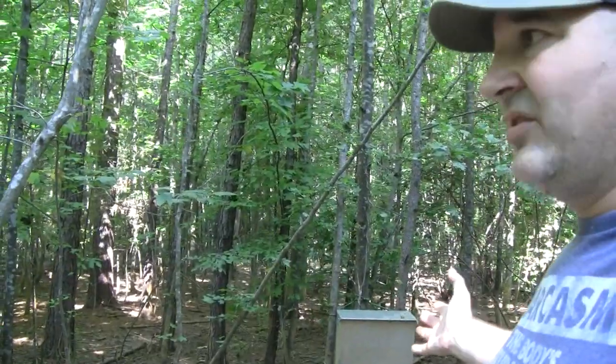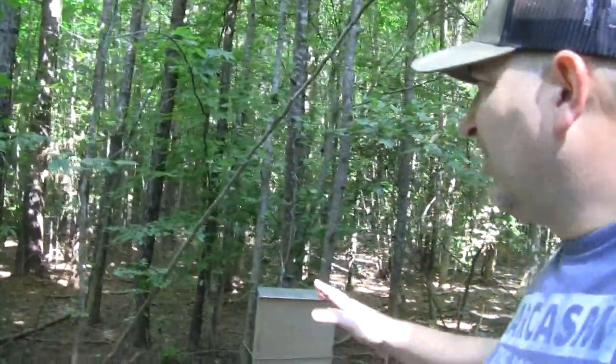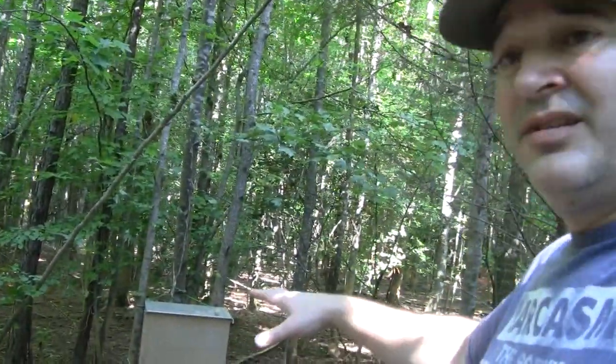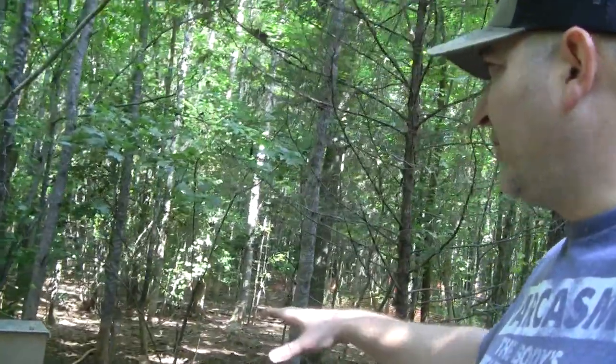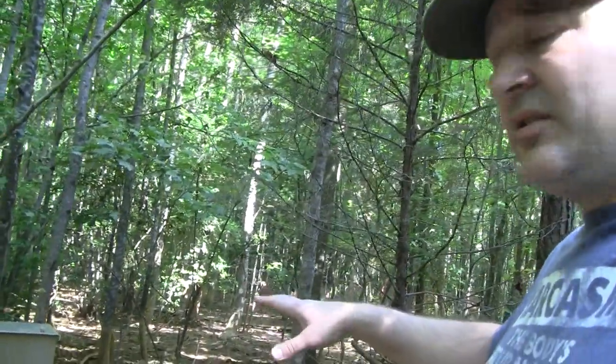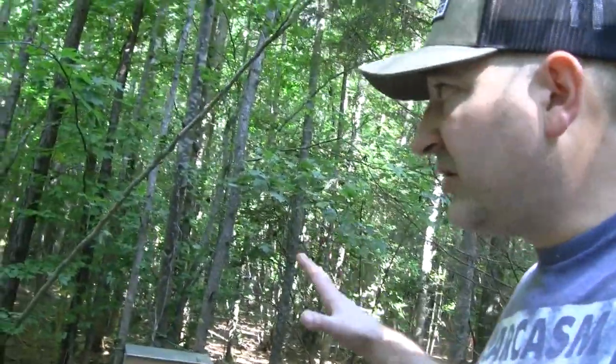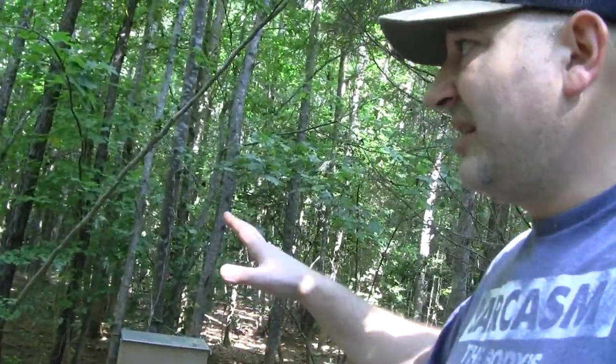Now you can see out here in her little pasture, if you want to call it that. It's just about an acre that's been fenced in the woods. When we fenced this in here, you could barely walk through this spot. But now, the pigs over the past couple of years have worked it down so good that we can actually get out there and walk. And even though all the greenery's on the trees, I can actually see out here in the woods.